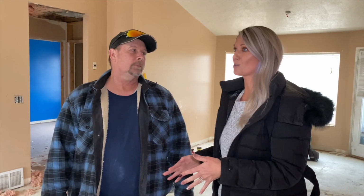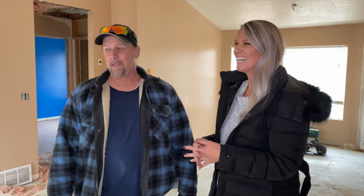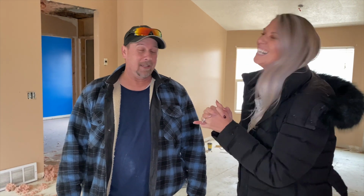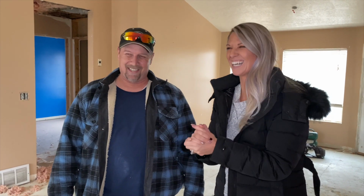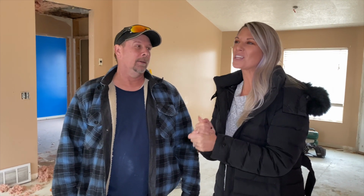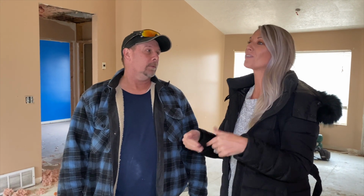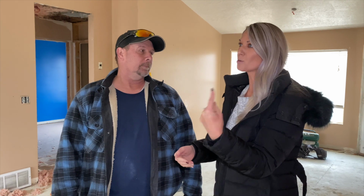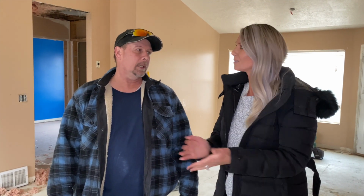This was such an eyesore. Yeah, the neighbors are going crazy. Coming up to me saying thank you all the time. And when is it gonna be done? So that's my favorite part, really being able to make a difference in a neighborhood, bringing value to the neighborhood. And all the neighbors are gonna benefit, because we're gonna raise the value of their home just by bringing everything up.